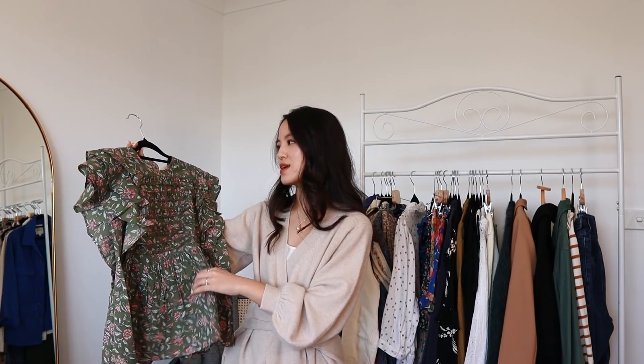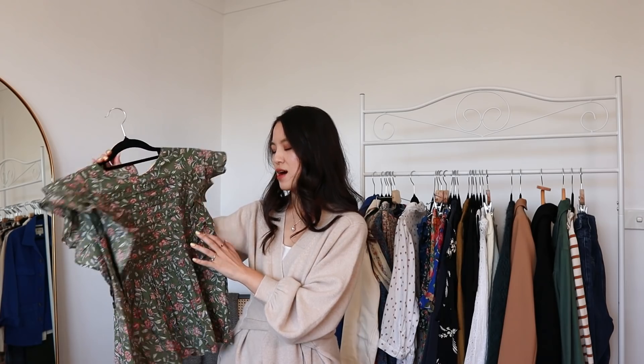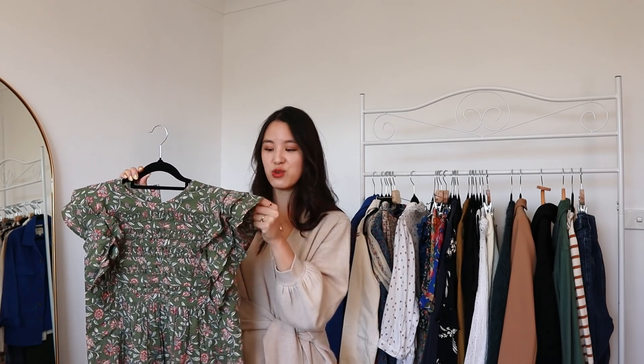And lastly, we've got this khaki printed top, and this is from the new Cezanne Spring Collection, but I am actually going to return this because I don't like the way it fits on me. The shoulder ruffles are too dramatic, and I feel like I often return Cezanne tops because of big shoulder ruffles — it's normally hard to tell on the website, because they have the worst photos, whether this fabric is going to drape down on the shoulder or whether it's going to be quite stiff and stand up. I am still thinking about something else in this print — it is such a beautiful print. I'm just not a huge fan of this particular style top.